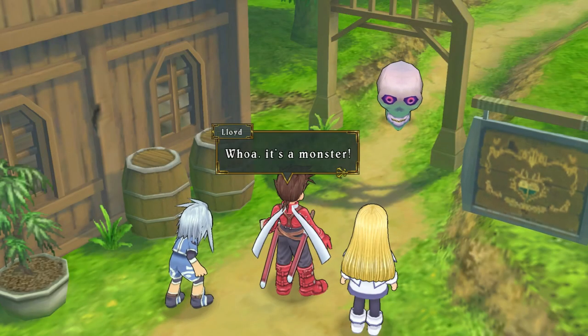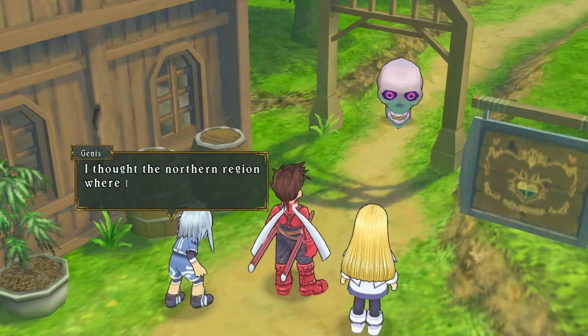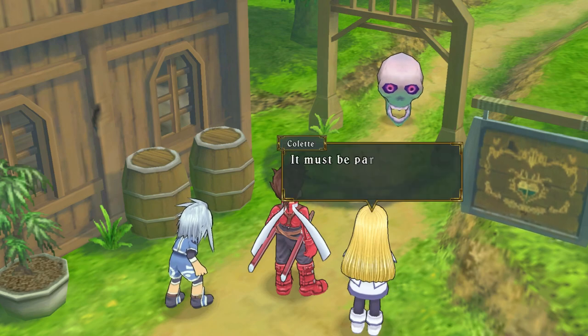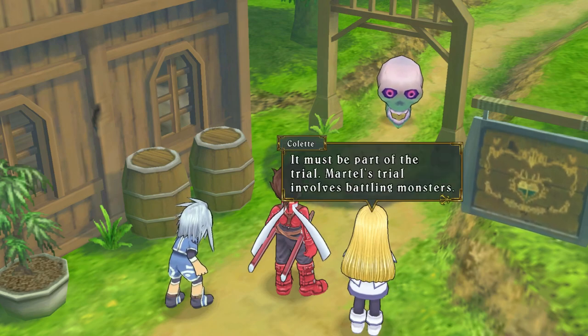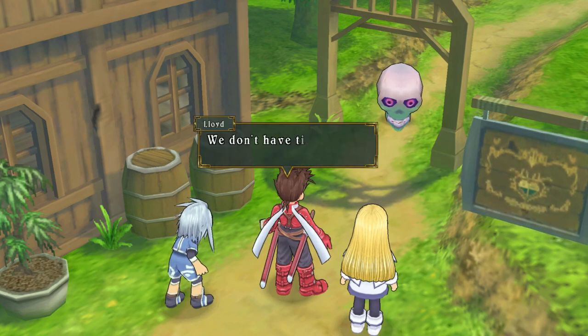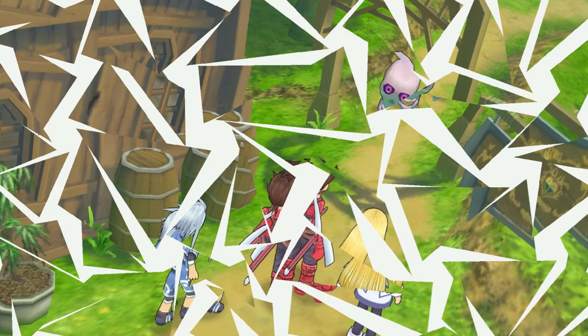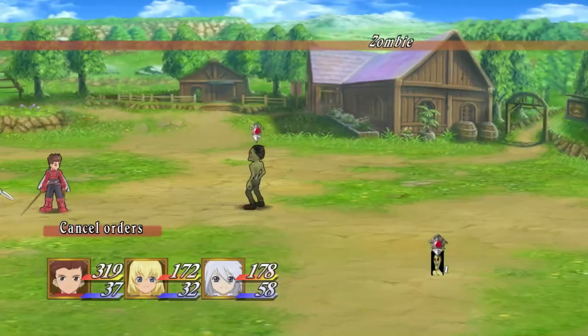What the? Whoa, it's a monster. I thought the northern region where the temple's located was a sanctuary. Why are there... It must be part of the trial. Martell's trial involved battling monsters. We don't have time to talk. Let's get this thing. Roger. Okay. Let's go all out.